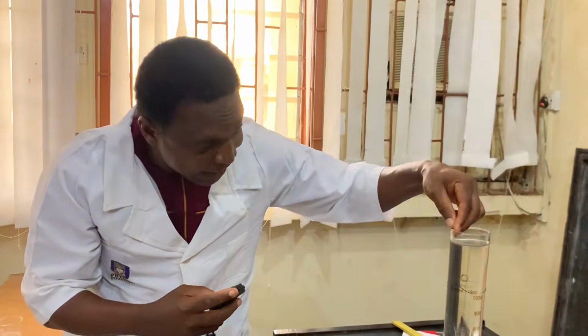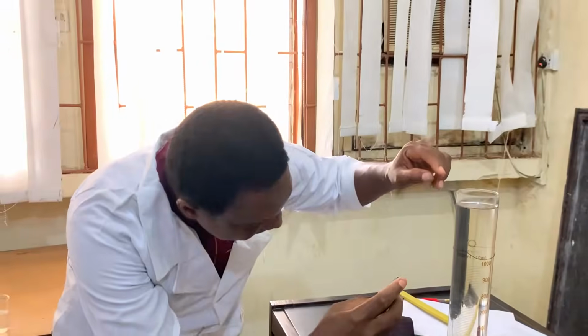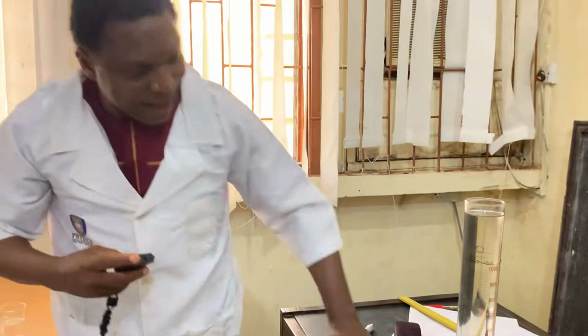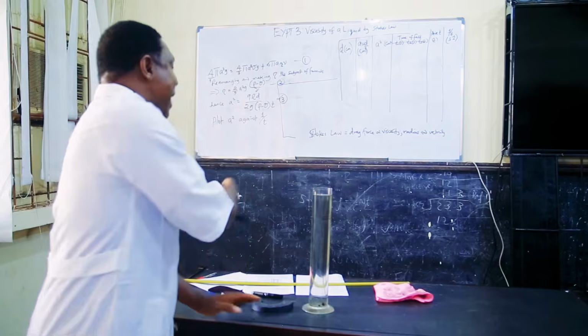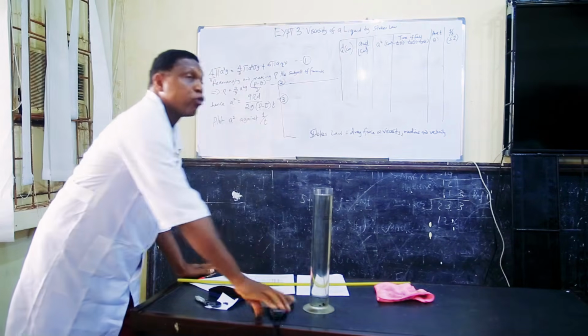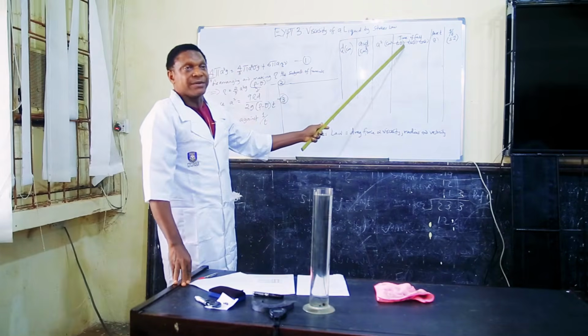So let me take a ball of a smaller diameter. You can see that as soon as it crosses this mark, and as soon as it crosses the end mark, you use your stopwatch, beginning and the end. So you ensure that you take the reading of the time at least twice. On the table, I have it that you should take it 3 times.